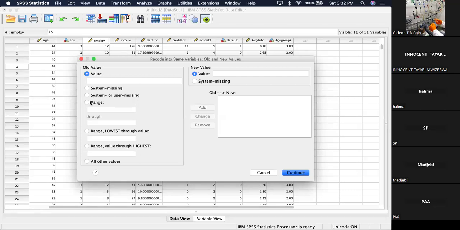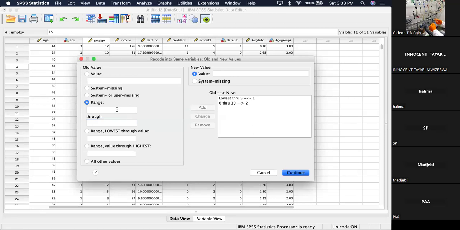So we have the first one. Let's say those who have worked for less than 5 years, 5 years and below, we can call it 1. So that's for those who worked for 5 years and below. Then the next range: those who worked from 6 years to 10 years, I want to call them group 2.